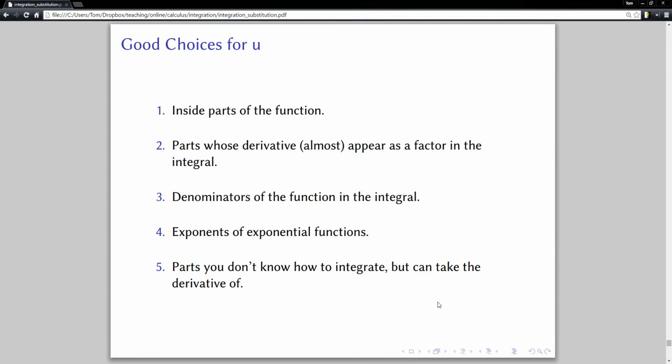It's the same thing for inverse trigonometric functions. For instance, we don't have anything that tells us what the antiderivative or integral of the tan inverse function is, but we do know that the derivative of the inverse tangent function is 1 over 1 plus x squared. So those would be good choices for u in the problems there. And as you look through the examples and work through the problems, you'll identify which parts are good choices for u.